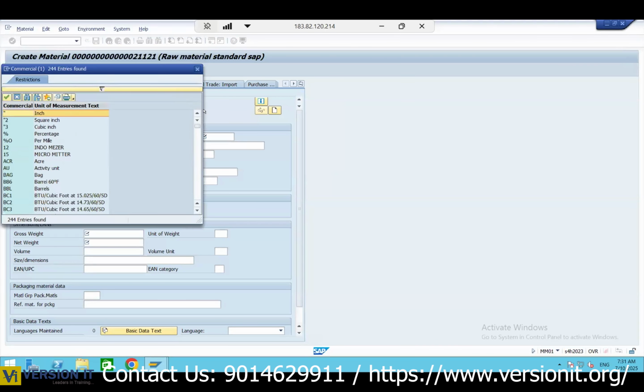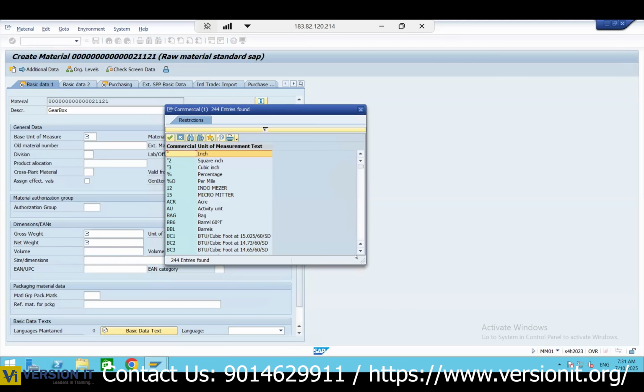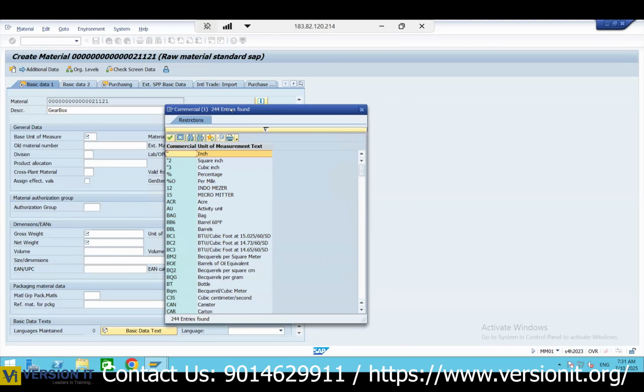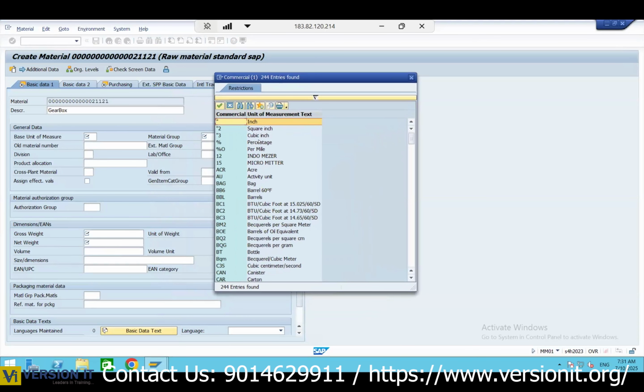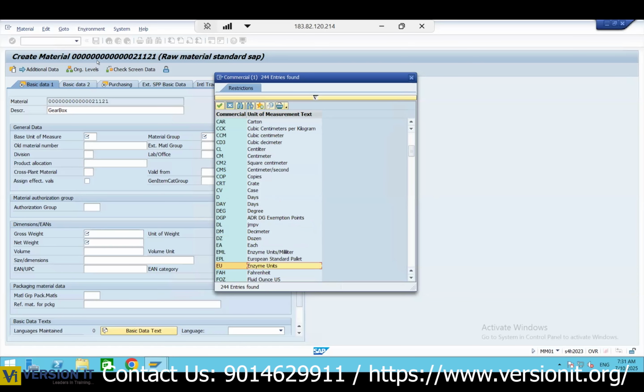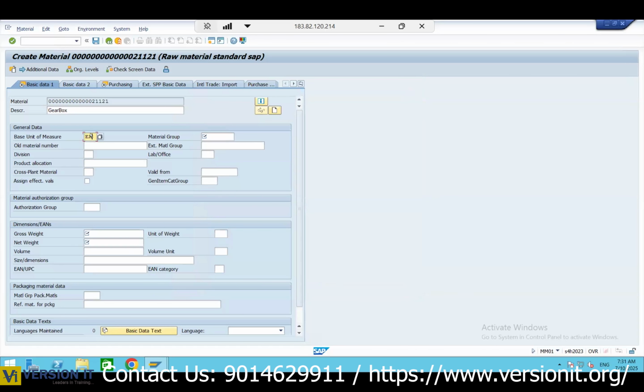So how are you measuring? These are all SAP predefined. SAP only provided all this information. So how can you measure your material? If it is any of the cotton box, water bottles or anything, cotton box will be there. If it is on a land acre basis, we will measure. Like if it is any floor or anything, inch or square inch, cubic inch. And if it is any of the vegetables, fruits, dozen basis. And here each basis, example I am taking each. So gearbox is measured on each basis.